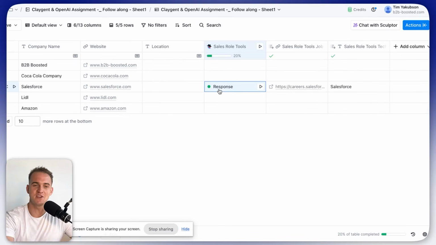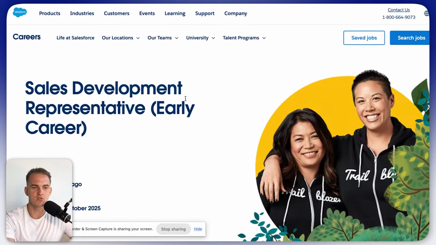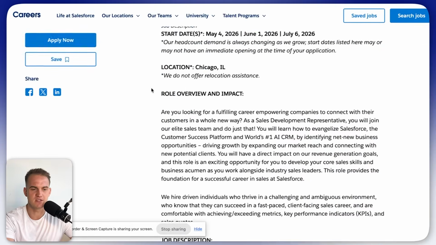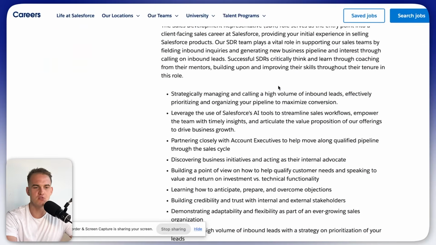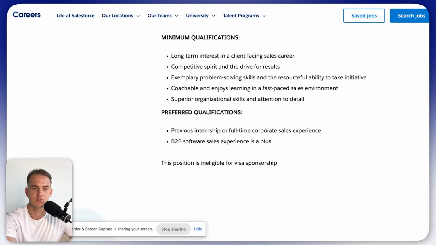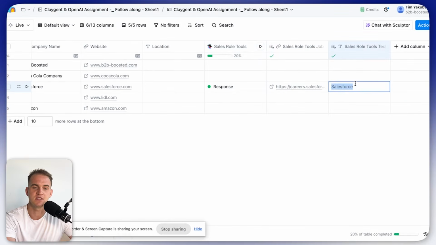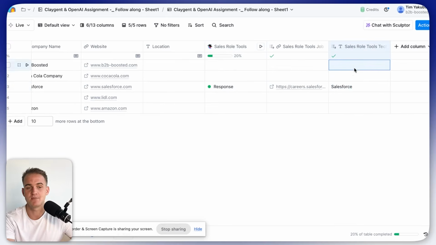As we can see on my screen right now, it has loaded the output. In this case, it's loaded this specific open role on the Salesforce careers page for sales development representative. Unfortunately, though, if you do read this job description manually, it doesn't actually include any sort of technologies listed there apart from Salesforce, which is quite depressing. But still, in this case, Clayagent scrapes Salesforce as a sales tool that should be used as a part of the job description.